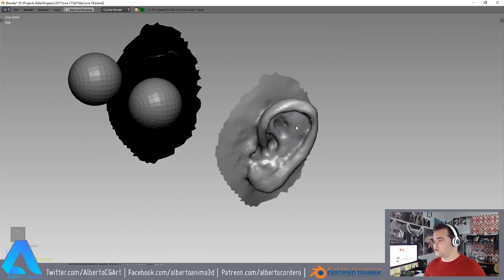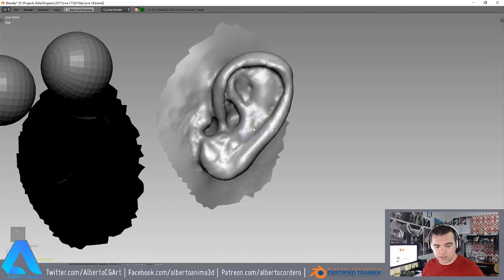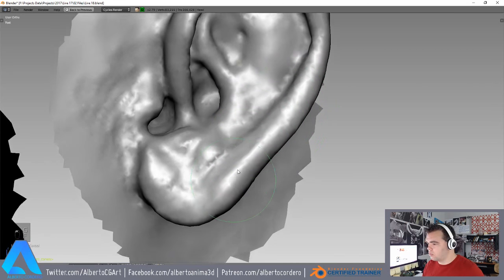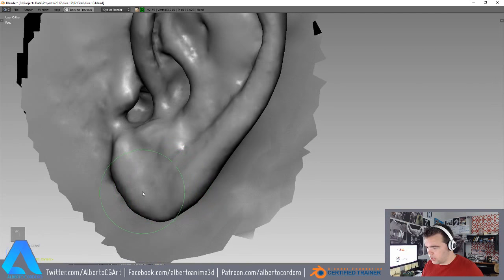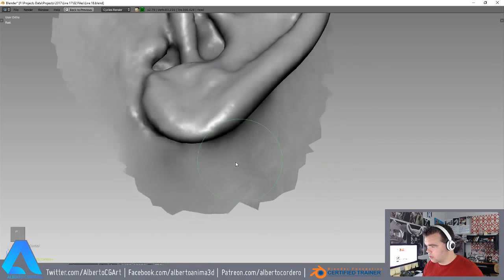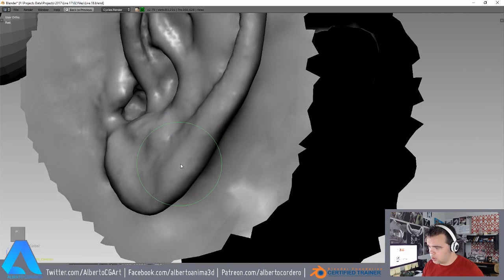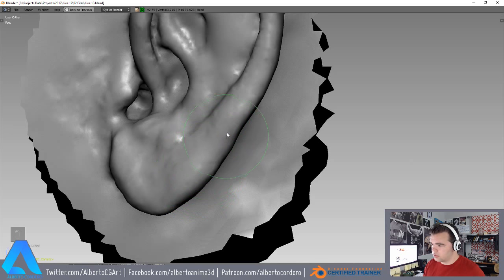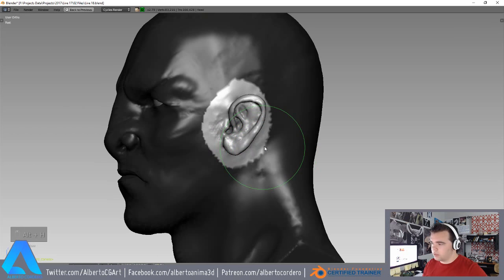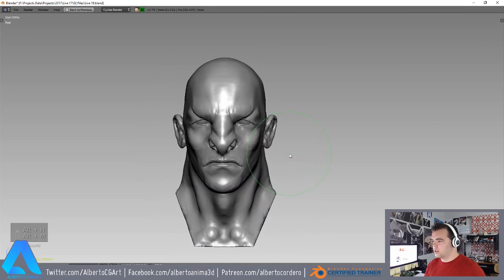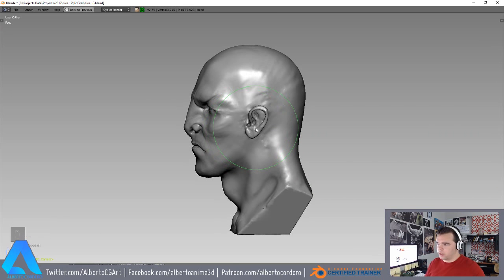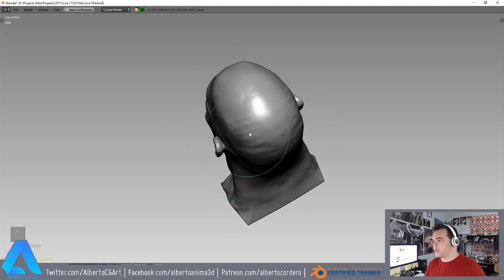Like I said, I don't want to spend too much time on this stage because this is just time. I don't want to take time for detailing process because I'm not gonna use those details here. And let's unhide this again. And let's see, the proportion is looking really good, so I'm just gonna fix some areas right here that I actually need to fix.